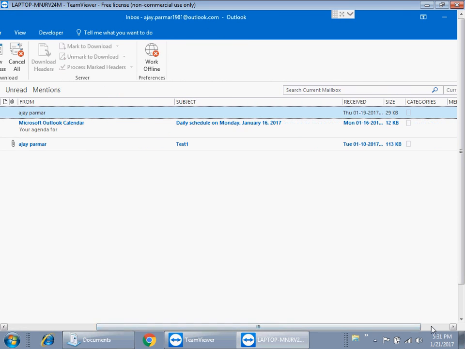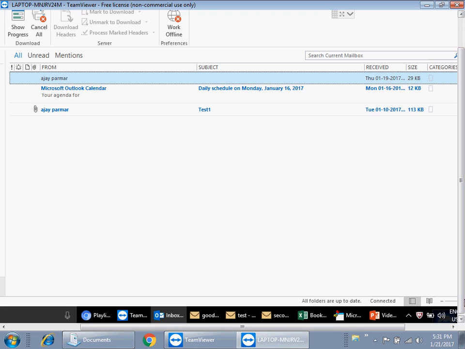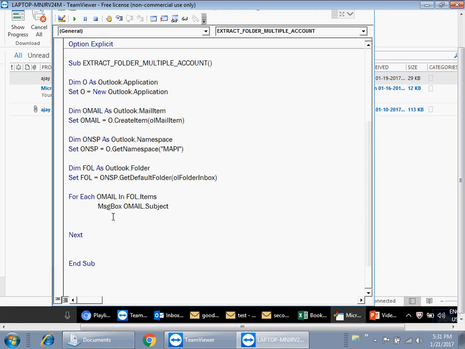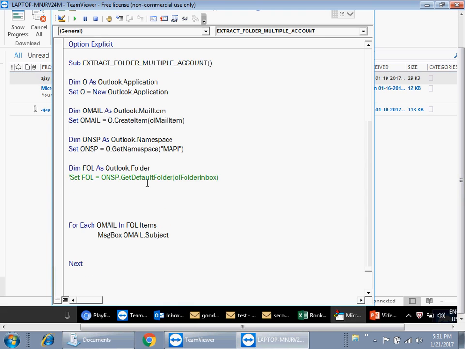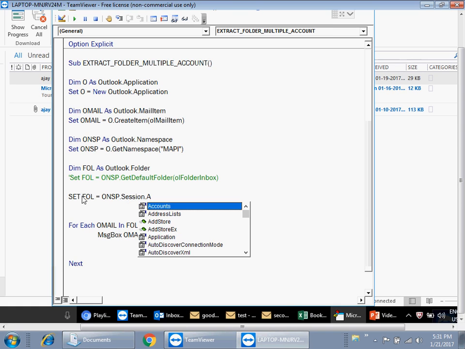The trick is how you write the code in Excel to target the specific account. So this line I'm going to comment out, because it talks about the default folder. To write this, you write ONMS, which is your namespace, then session, and then in the session you have of course the account.